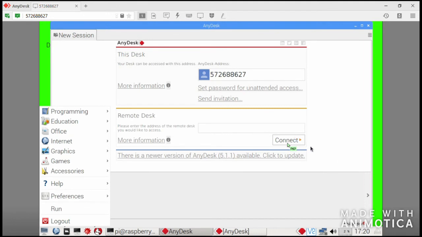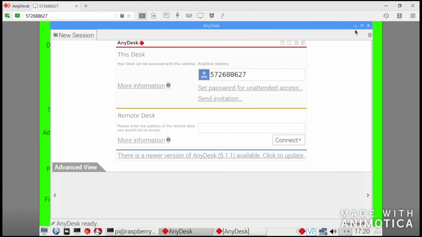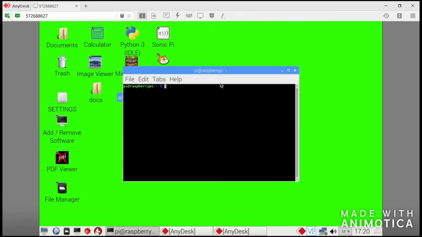And now we'll have to connect it. I'm going to show you the SSH connection. So you will have to download the Putty app for a laptop. Then you have to open the command prompt. Type hostname space -I and press enter.